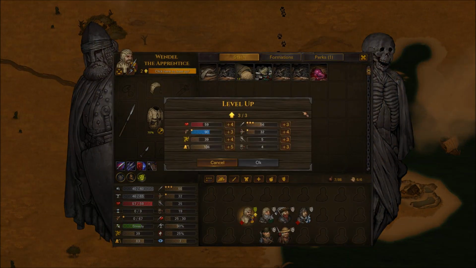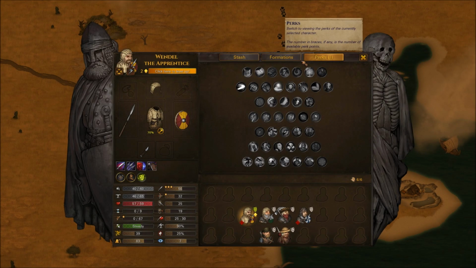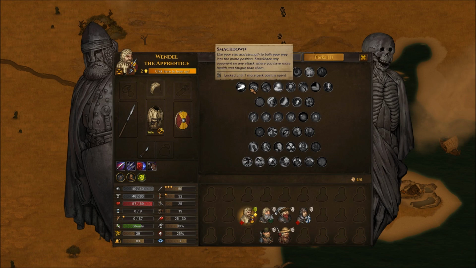Oh, let's level you up before I forget to. We'll definitely take a 4 there because his resolve is pretty bad. Actually, before I do that, let me look at your perks. You don't have Colossus either, which is a real bummer.